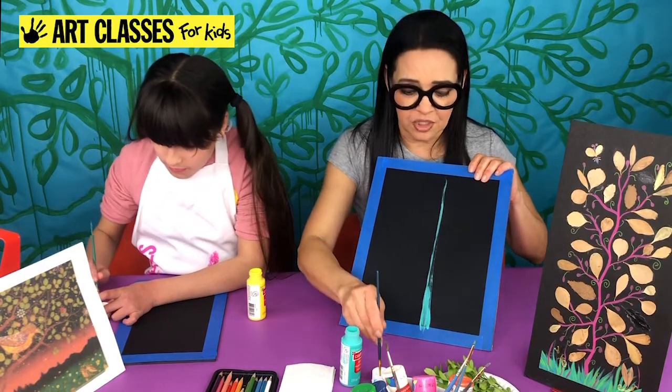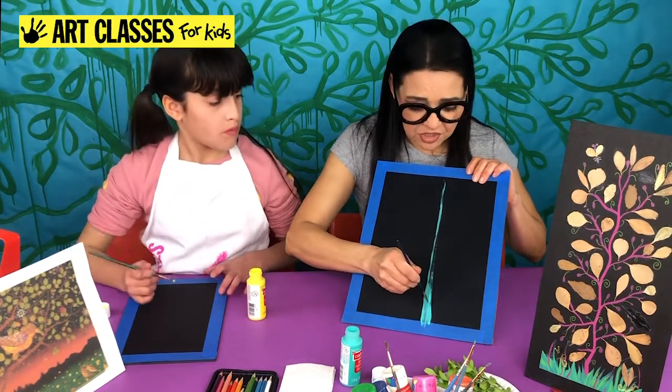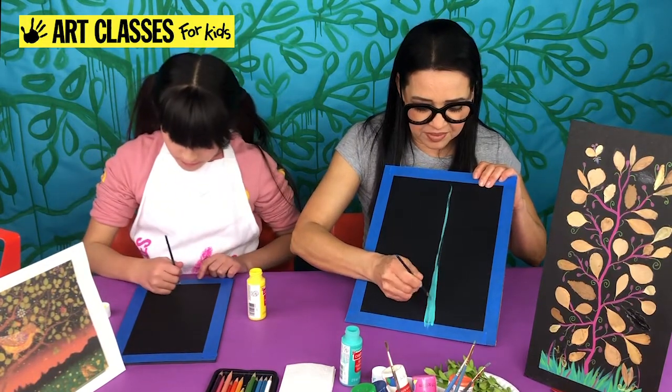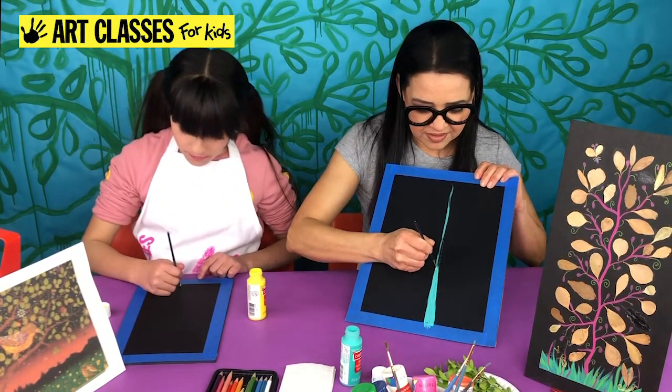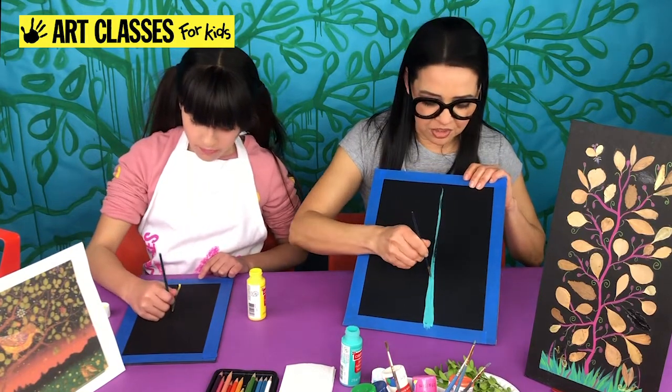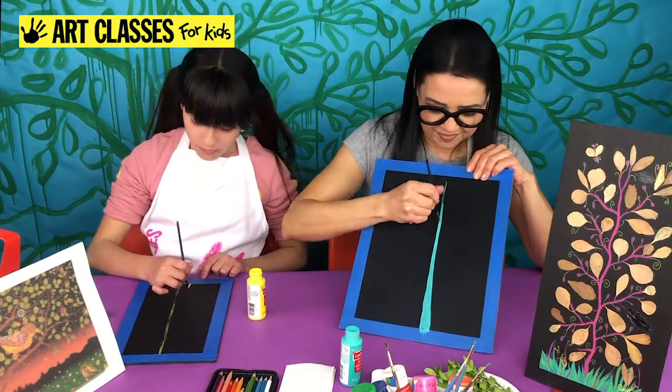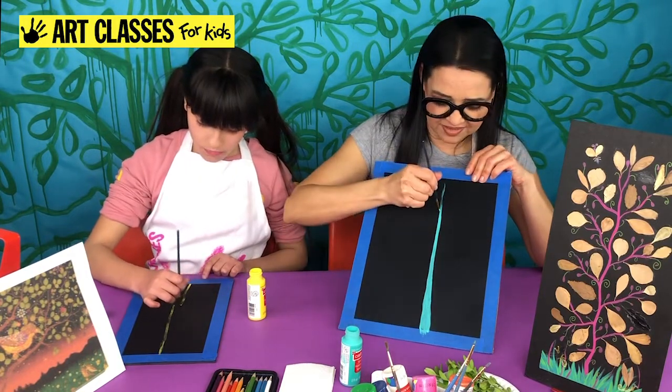I don't want to have any goopy spots. It doesn't take that much paint. So remember, I'm only grabbing a little paint out of the lid because I don't need much. And the first thing you do is you're building your trunk. You want it nice and solid.